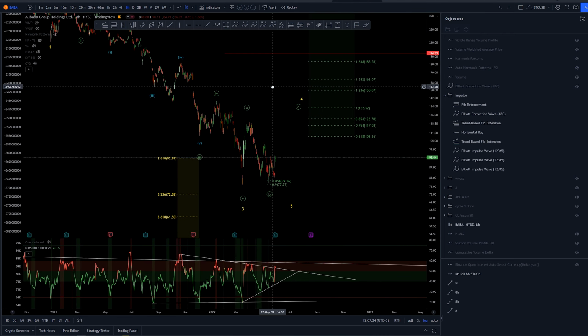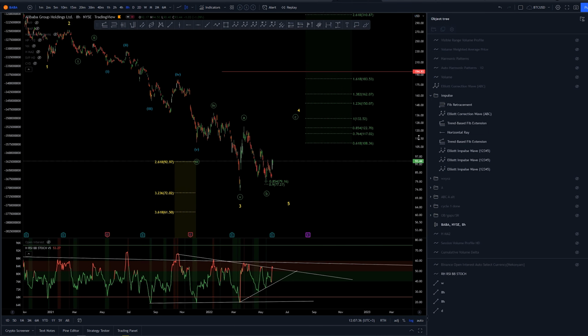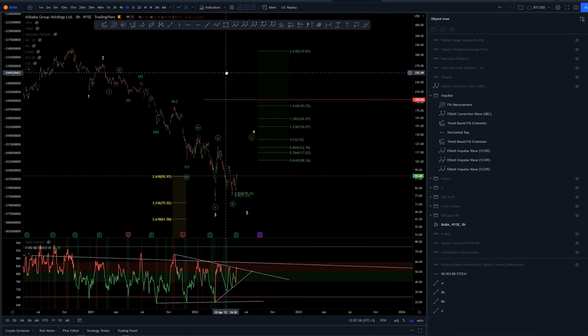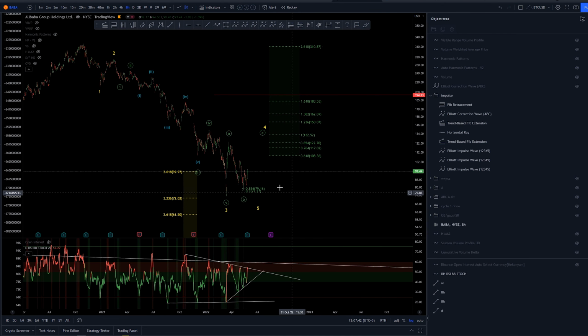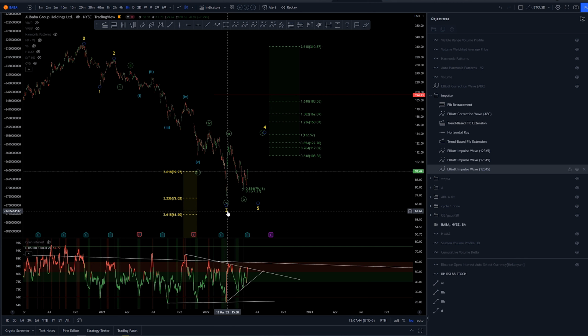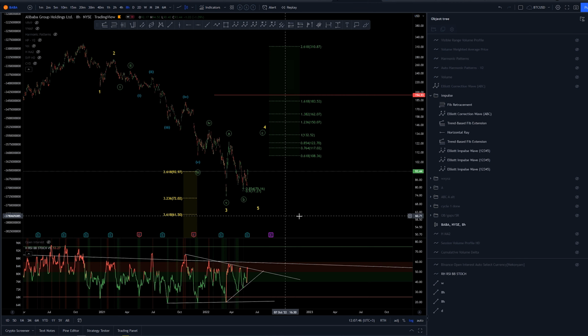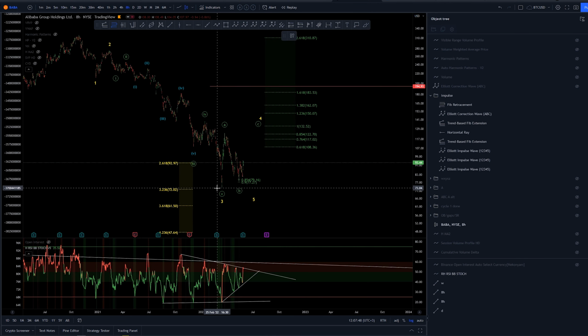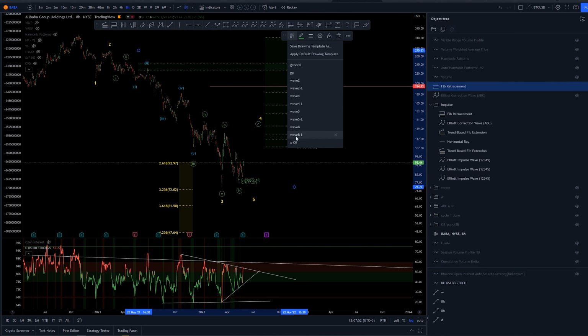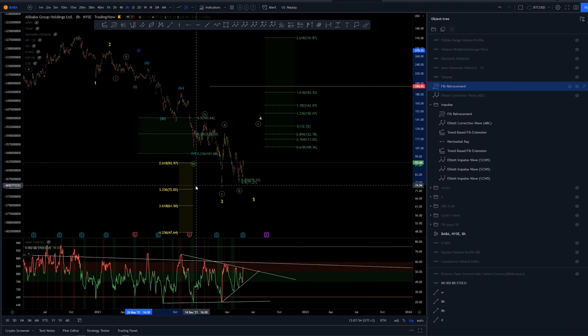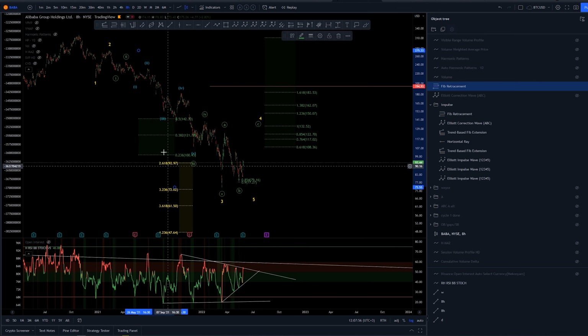Now, this is again basically the same idea, but instead of even lower targets here, we would be looking at this as 1, 2, completed 3, 4 and 5. Let's take a look at what we can measure for the wave 4 as a target, and around something like this.